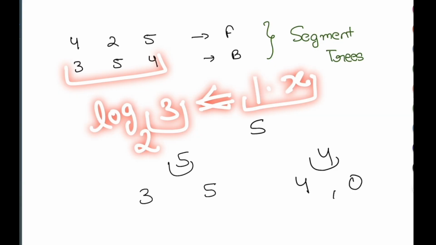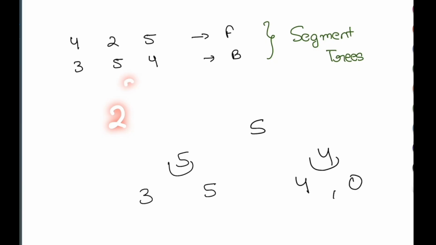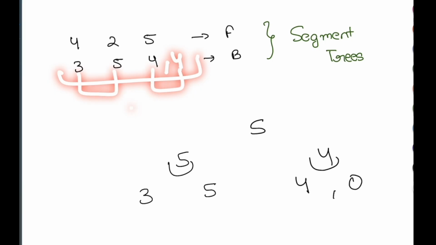So now we have to take the ceiling value of this, the maximum of this. If it is 1 point x, let's make it 2. Reason being, if we make it 2 and we say that we need 2 to the power 2, that is 4 leaf nodes, then that will be correct. Because if we originally have a total of 4 elements, then every element has its pair, and log of 4 to the base 2 will be exactly equal to 2, right?